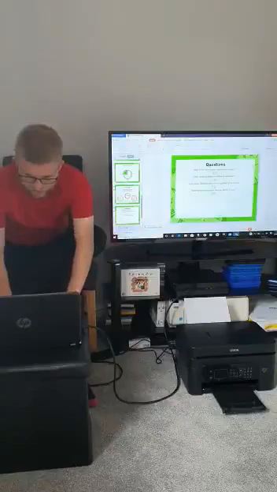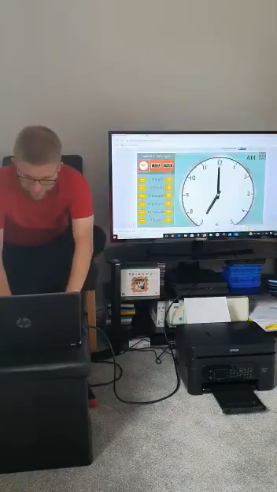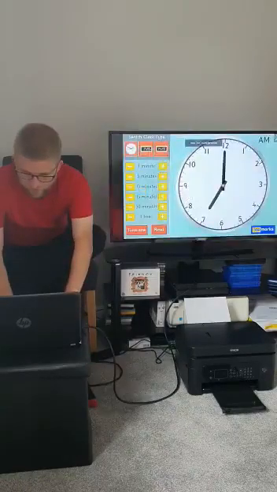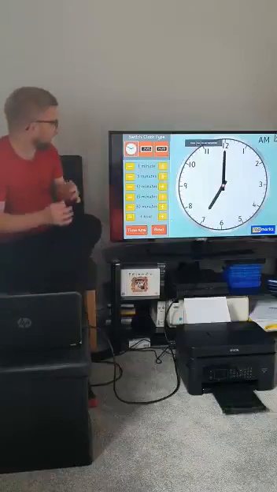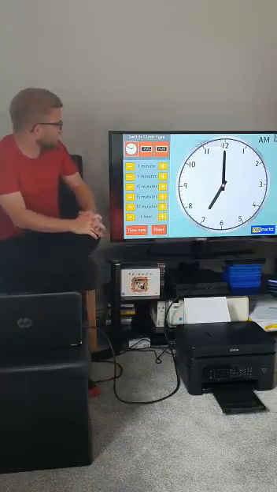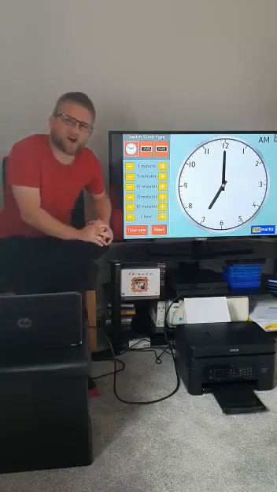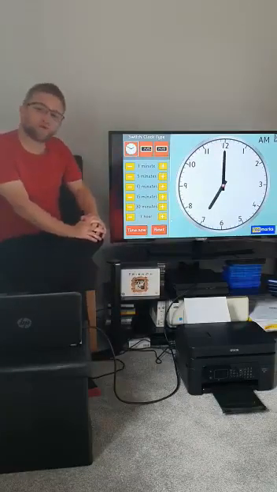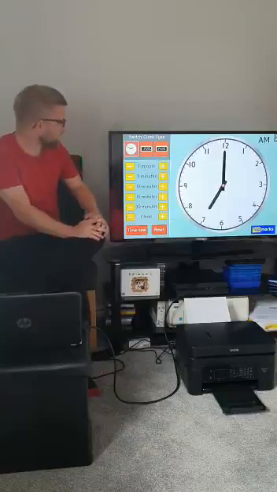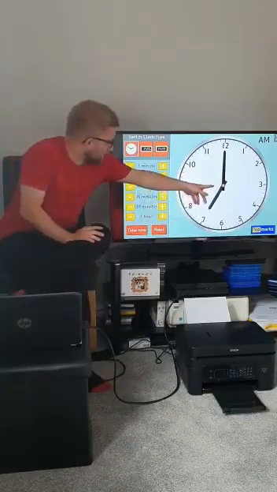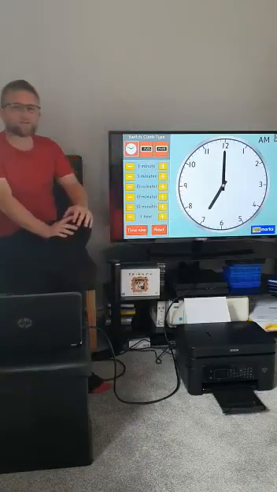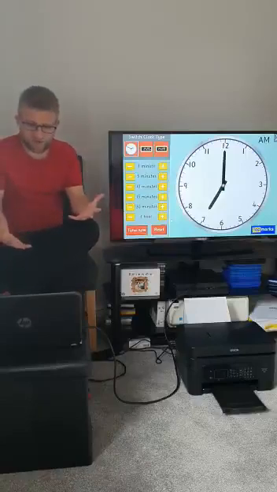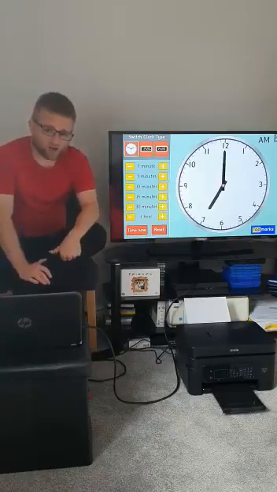Now, just to go through a bit more of a recap, I'm going to show you this nice clock here. So this clock, everyone tell me what time that's showing. So look at the big hand. The big hand's pointing at the 12, so it's o'clock. And the hour hand is pointing at the 7. So the time shown there is 7 o'clock.